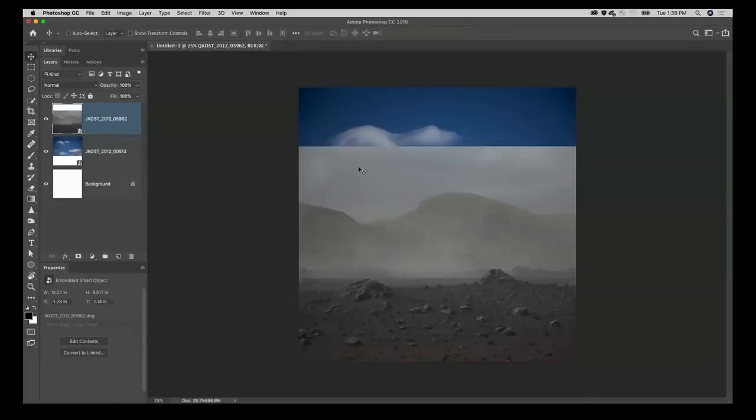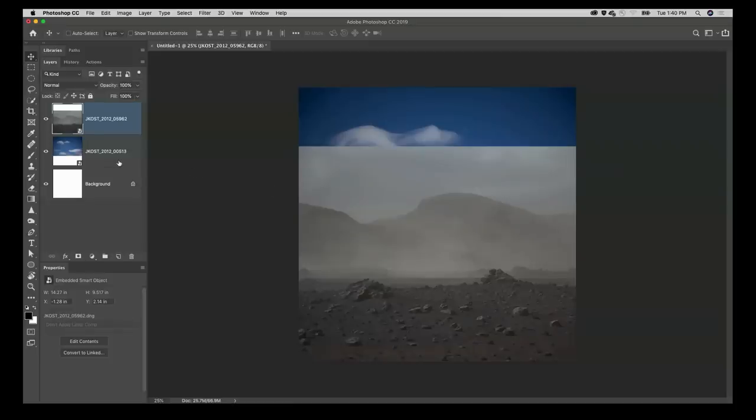In fact, when I'm choosing layers, if I don't want to go all the way back to my layer panel, you just right-click in the image area, and you can then pick whatever layers are underneath where you click. So if I right-click up here, I only get the two options, right? The clouds layer and the background layer. If I right-click down here, then I get all of these different options because I'm clicking over multiple layers. If I click way down here, I only get two. I get the foreground and the background. All right, so that's an easy way to select layers.